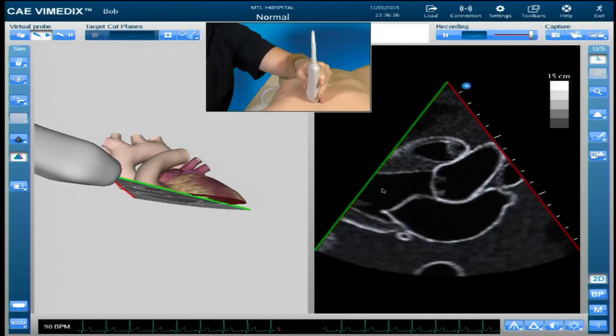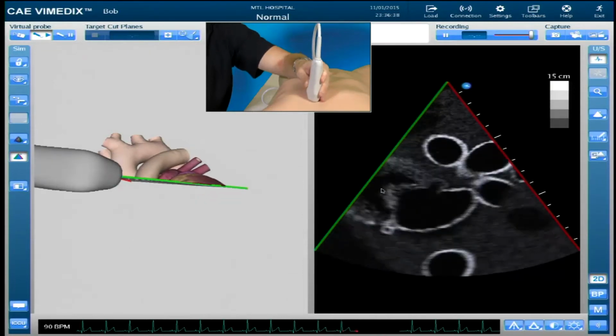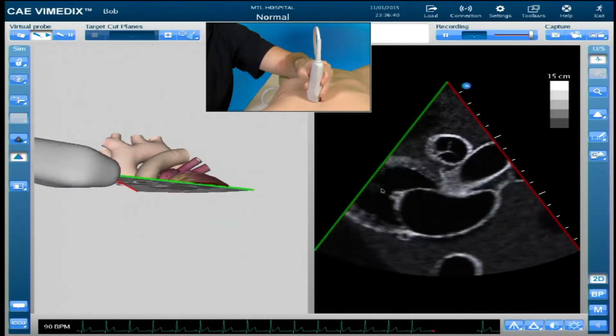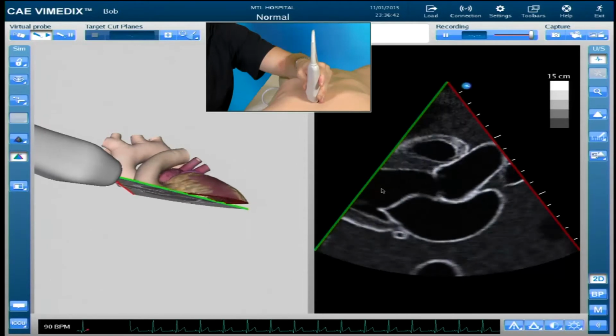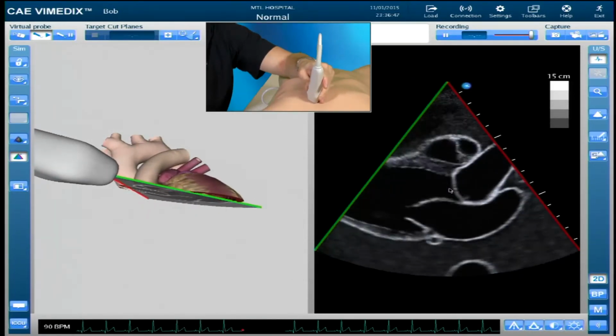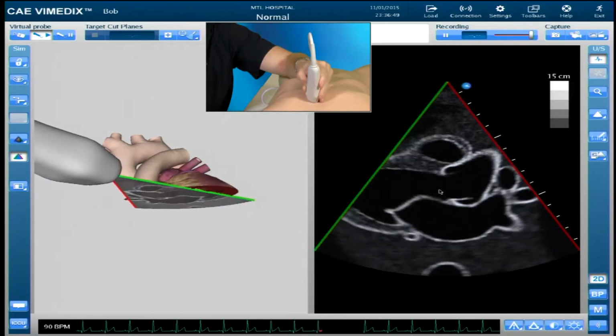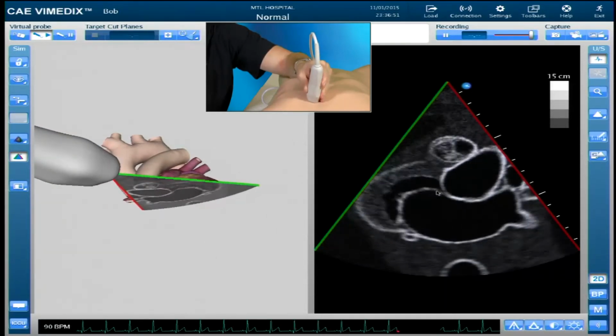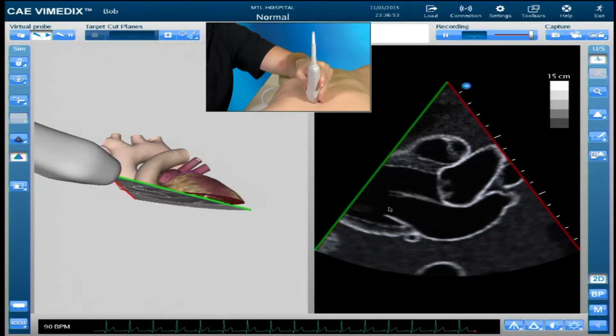And I'm going to encourage you to do one movement at a time. Either you fan or you rotate. You don't want to do two at the same time. And that's how you're going to try and make sure that that aortic valve is in the middle of the screen, that you've rotated it around so that you're not closing off that ventricle, you're opening it up as much as you can.